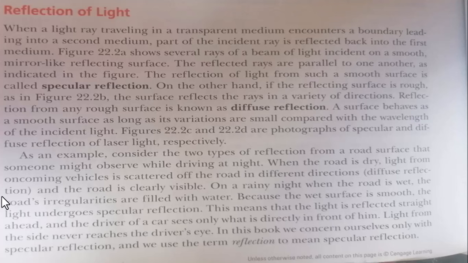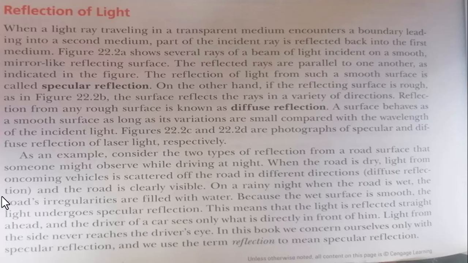why is this so? Because remember, our vehicles are made up, the front side, where you can visibly see the oncoming traffic, is made up of glass. And we said it is a smooth surface, allowing most of the light to be reflected. Right, if this is the case, why is it in a dry season when you are on the road and the oncoming traffic is shining light upon you, why will light be diffused into different directions? This is something worthy of asking ourselves.